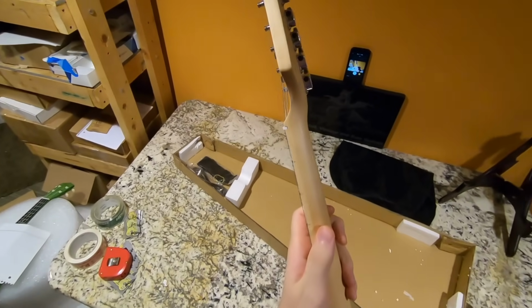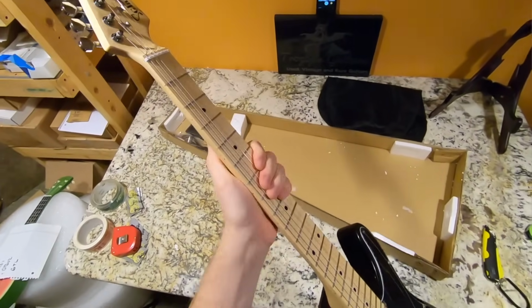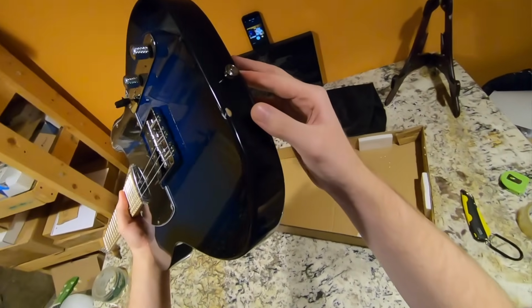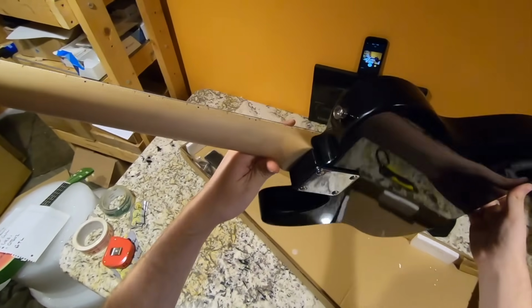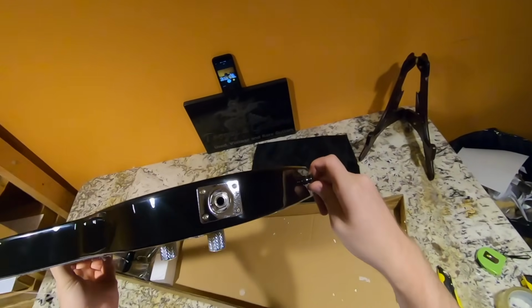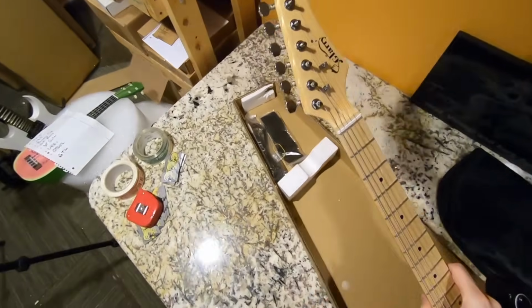This feels very similar to all the other Glarry branded instruments. They have that satin feeling neck, so it kind of feels unfinished, but there's a light finish on it. Ooh, maybe this one did get damaged in shipping. Okay, yeah, it must have gotten dropped and it kind of chipped the finish. If I were a purchaser of this guitar, I would probably hit up Glarry and say, hey, do you want to send me a replacement one? Because this one has clearly been damaged in shipping, and they would say, yep, no problem, if you buy it from Glarry's website anyways.